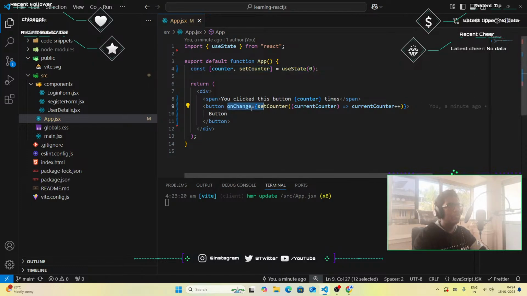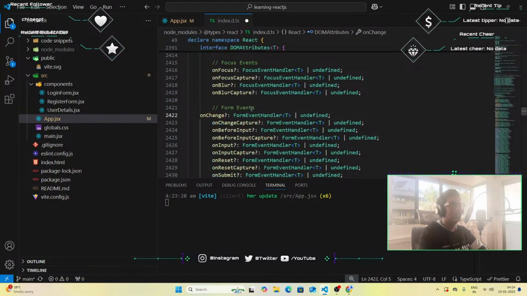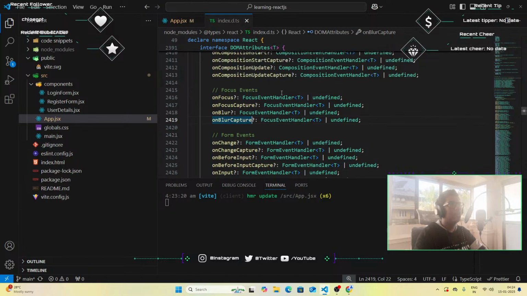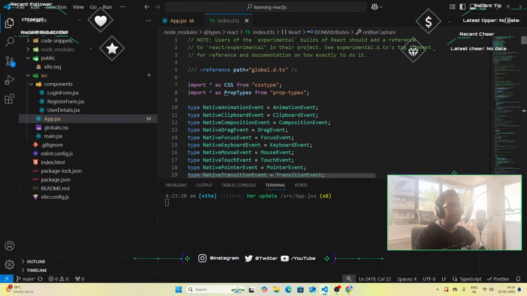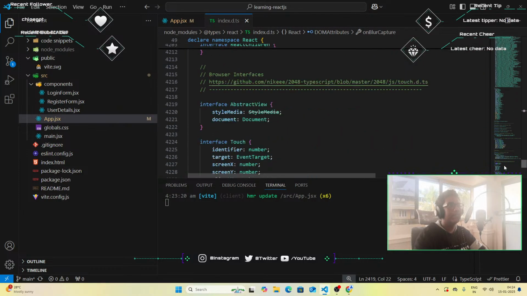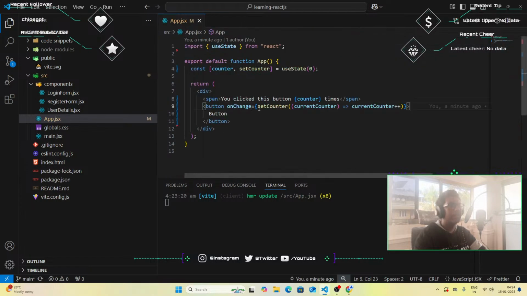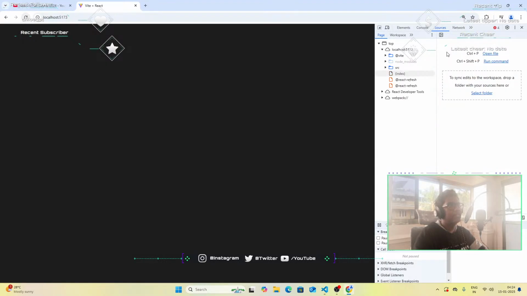Button on change. Oh, this needs to be. Oh, interesting. The game inside React, huh? We will check that out later. Let's, this needs to be on click. Does that fix it? Or I guess not. But I believe the number of errors reduced here.